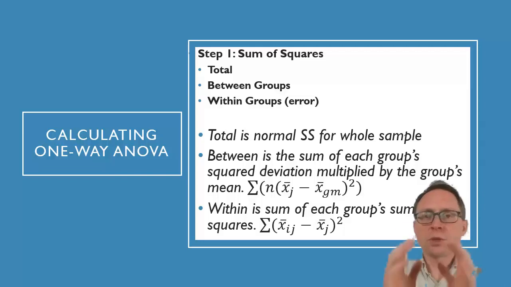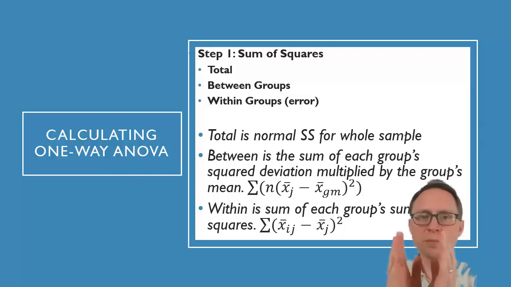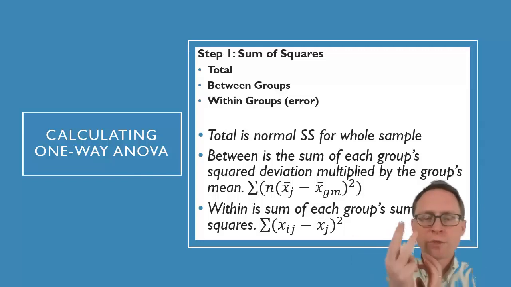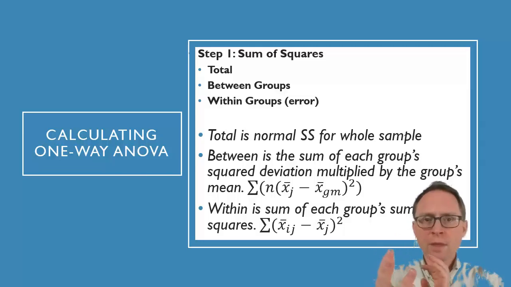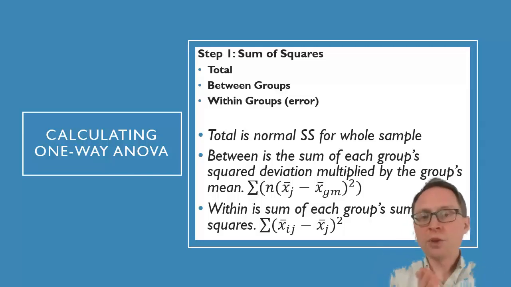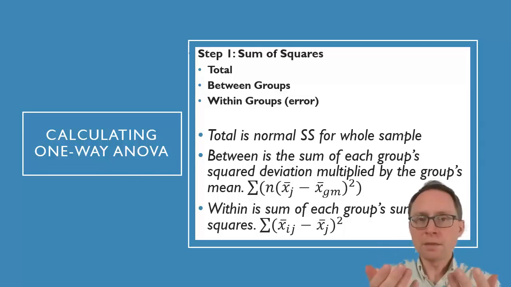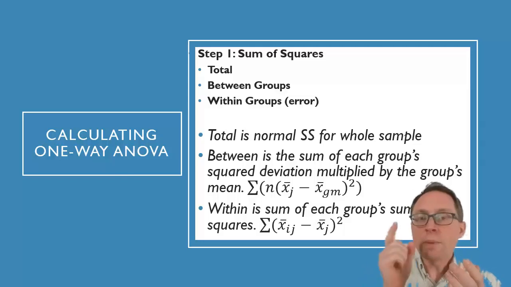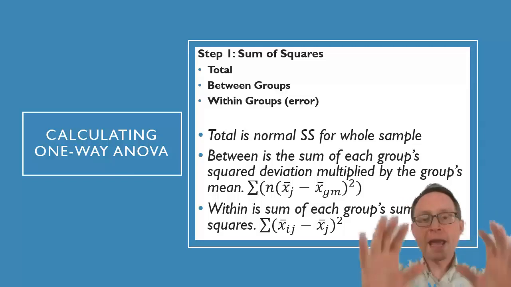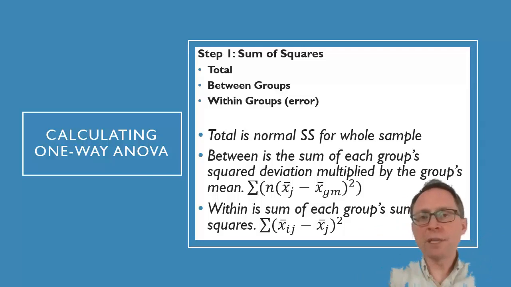We're going to take the liking scores for Beyonce, the liking scores for Justin Bieber, and the liking scores for Jay-Z. The three groups. All right? Now, each one of those is going to have a mean, right? And we're going to compare that mean to the grand mean. That sub GM means grand mean, and the sub J means group, right? So each of the groups.